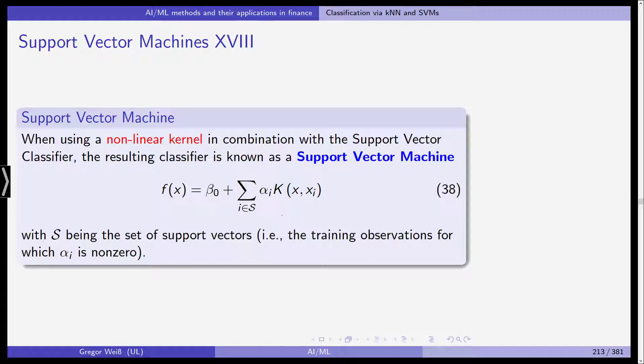In equation 38, you see we now only speak of a general kernel k. And what is important is, as I mentioned before, we don't need all n parameters, because these parameters alpha i will be non-zero only for these support vectors. So, the set s that includes the indices for these support vectors is usually much smaller than n, and this representation only needs these indices in the set s. So, that's the set of support vectors. That's the support vector machine substituting the linear kernel with a nonlinear kernel.